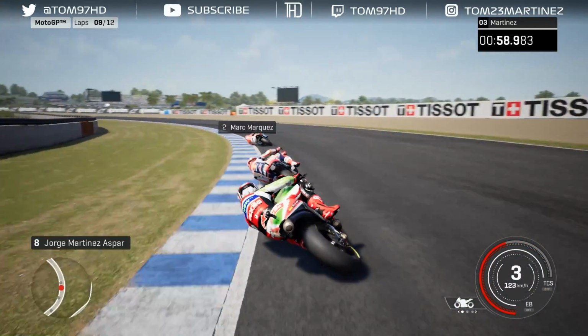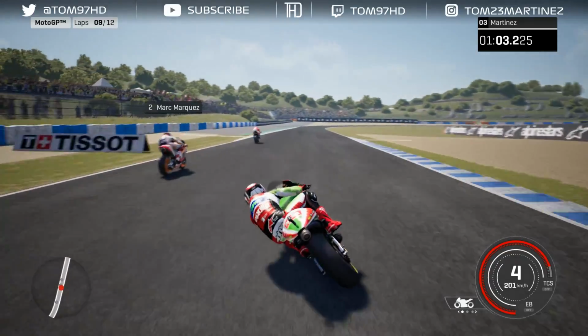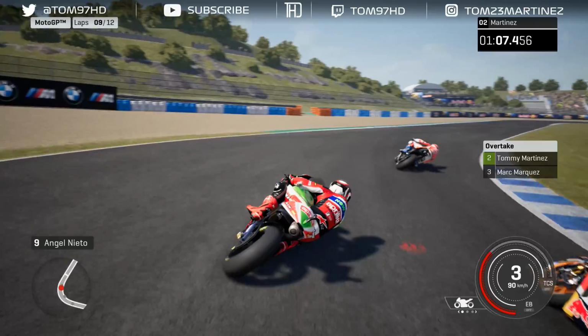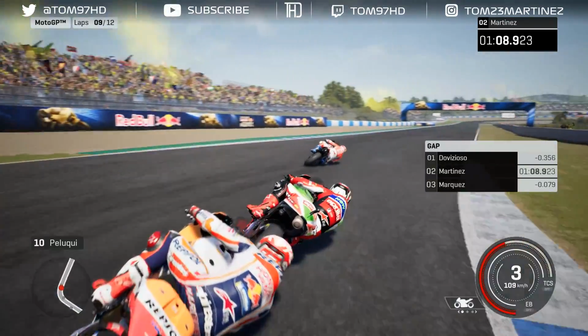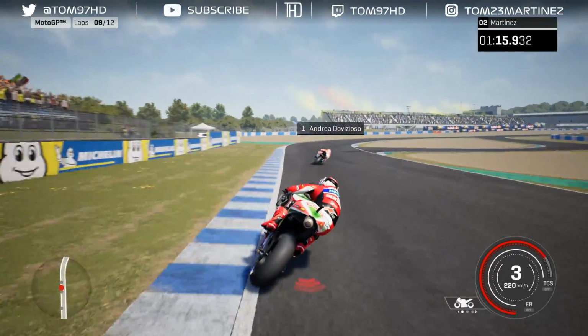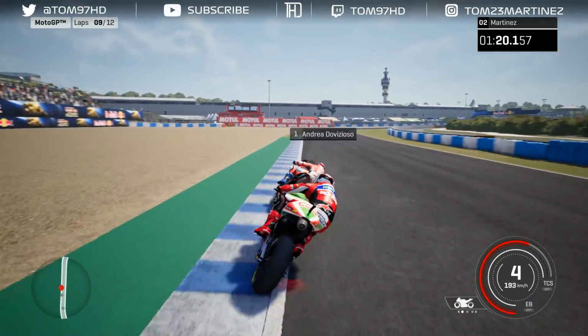Just struggling to make a move stick, because I try to overtake like the AI do, and when they make the move they barge you out of the way so that you can't really make the move stick. But I go around the outside of Marquez there. That would have been an incredible move if I pulled that off. Not quite though, but at the inside of the next corner we make it work beautifully on Marquez there, just slipping through, very sneaky, and we get very close to Dovi here, really putting the pressure on.